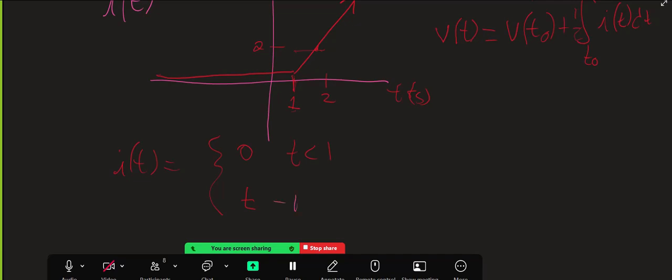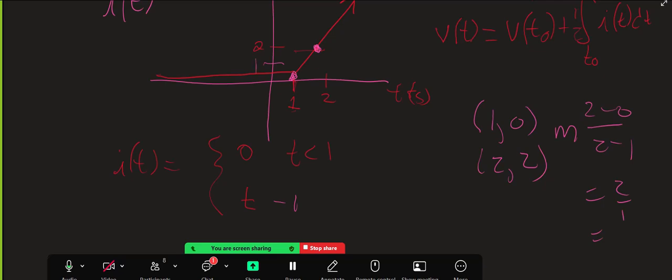Okay, for whatever reason, that seems to be throwing people for a loop. It has the point 1, 0, and the point 2, 2. The slope is 2 minus 0 over 2 minus 1, which is 2 over 1. Oh, it's got a slope of 2. Okay, now I feel silly. Yeah, it's going up 2. My graph is bad.